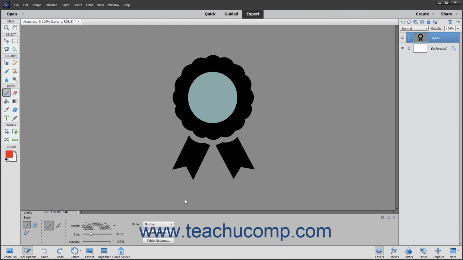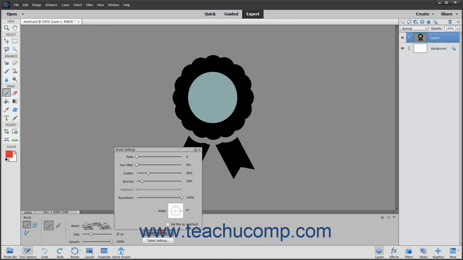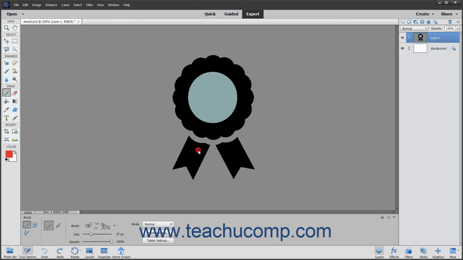To imitate different brush strokes and effects by changing the brush dynamics, click the Brush Settings button to open a panel that lets you change these settings. Note that these settings will be discussed in detail in the next chapter. You can also click the X button in the upper right corner of this panel to close it. To paint with the brush tool, after applying your desired settings, simply click and drag in the image.